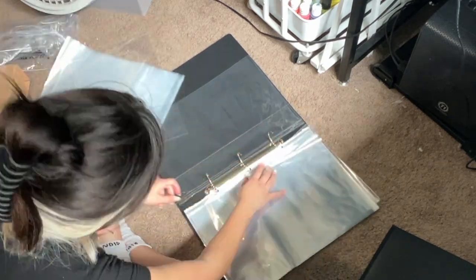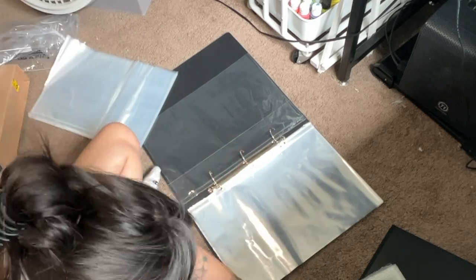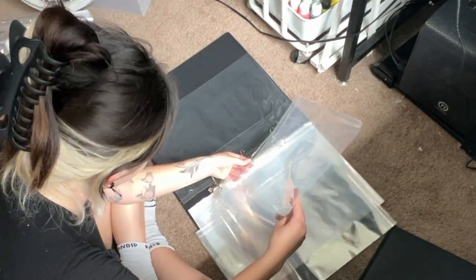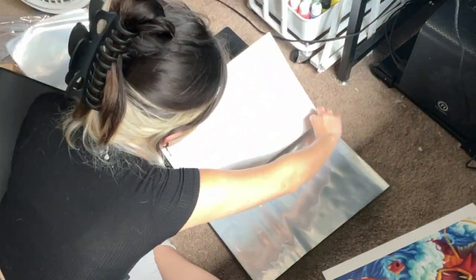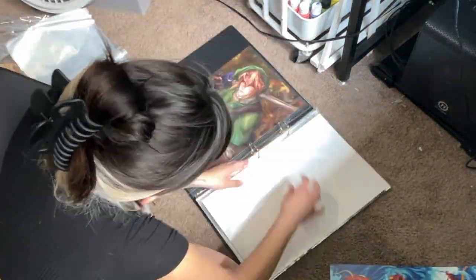And also I got a brand new portfolio book that I can add more pages in for when I make new prints, which is really helpful because obviously with most portfolio books, they have a set amount of pages you can have in there, so being able to add a bunch is super, super nice.